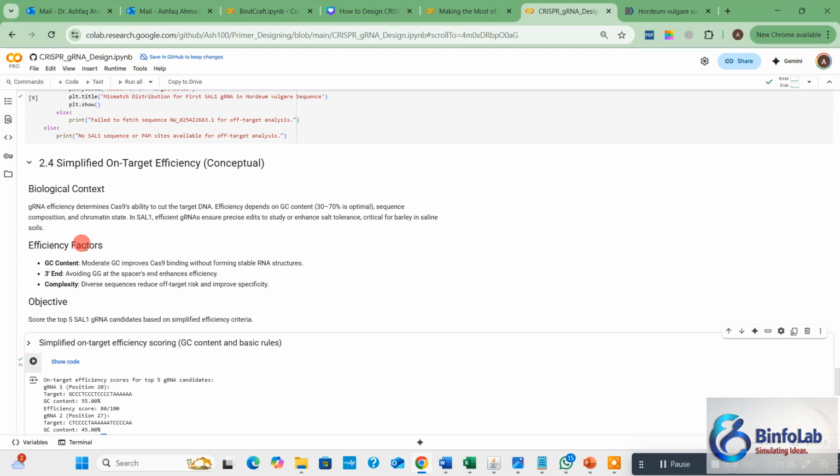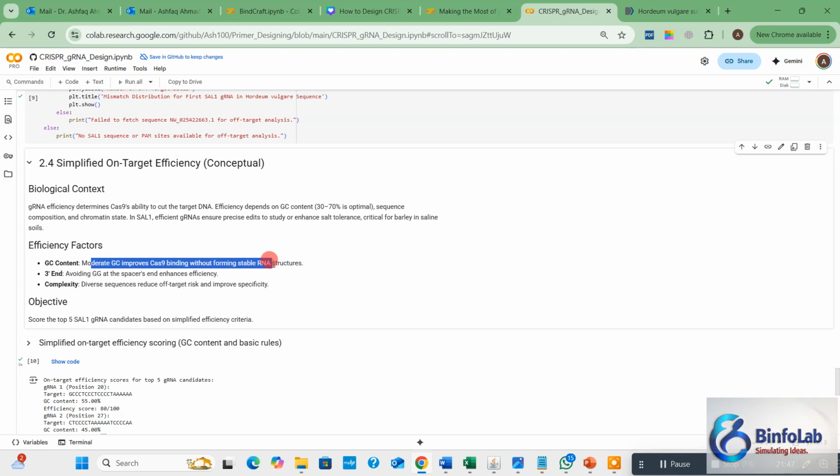Now, what are the factors that determine the efficiency rule? The first one is the GC content. The GC improves Cas9 binding without forming stable RNA structures, because if a stable RNA structure is formed in your experiment, it will be harder for Cas9 to make a cut.